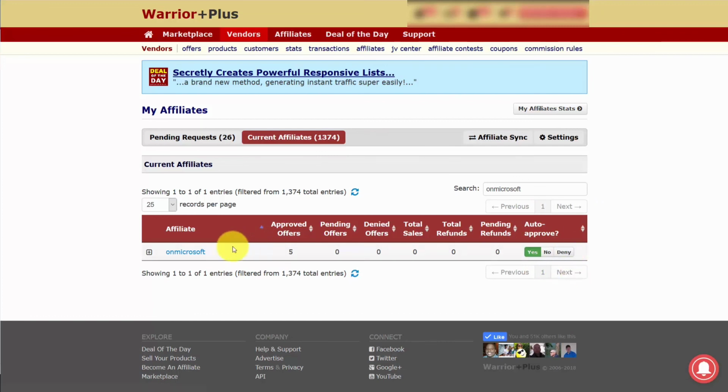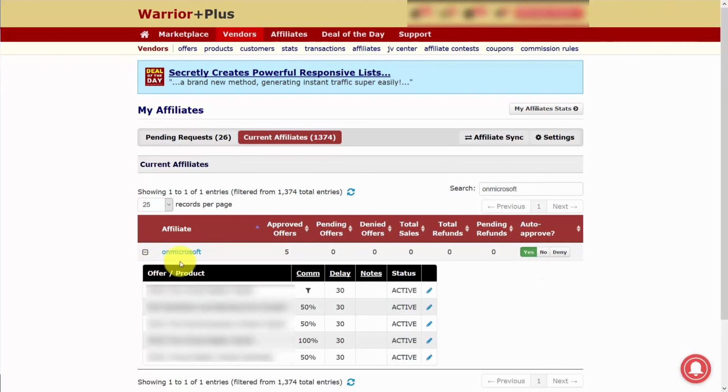The other thing that you can do is you can click inside of this drop-down arrow. You'll be able to see the commission that they're paid. You'll also be able to see if they are placed on a delayed payment based on Warrior Plus parameters. You can go in and change those parameters by clicking this button.